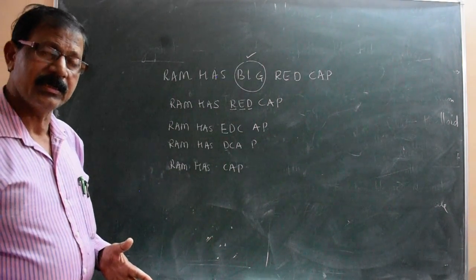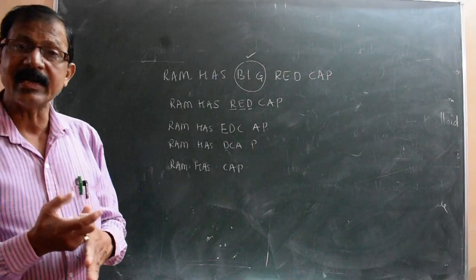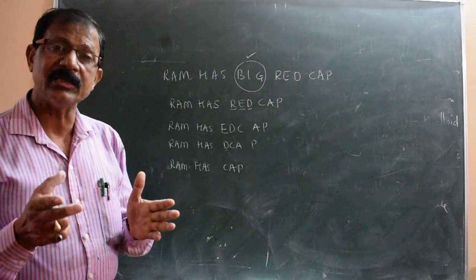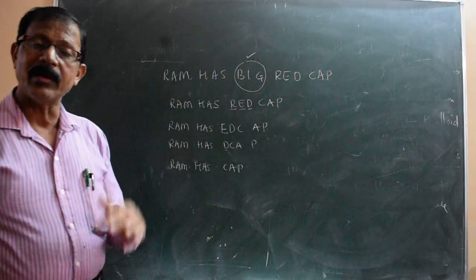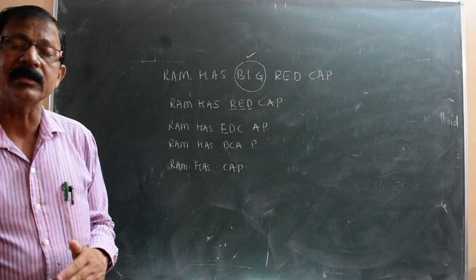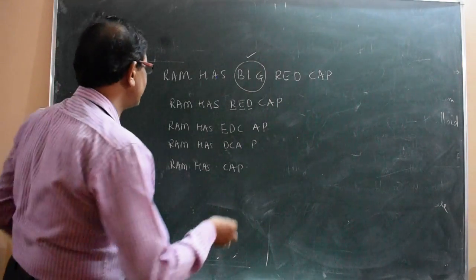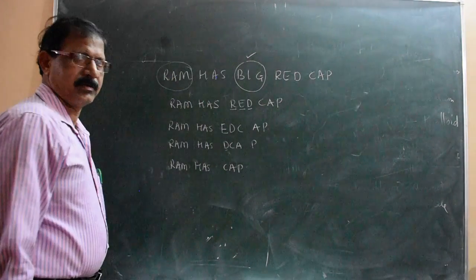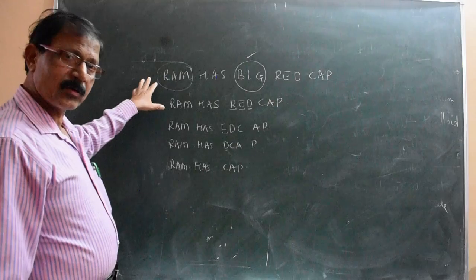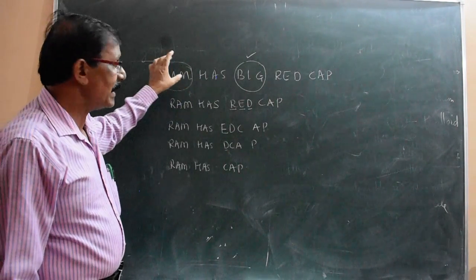So like this, insertion or deletion results in a change in the DNA sequence or in the mRNA, and that results in the mutation. So genetic code and the mutation. What is this genetic code? The genetic code is always written in triplets, and the mRNA strand is depicted in the triplet code. We have to take this as one code. RAM is one code. This is a genetic code.